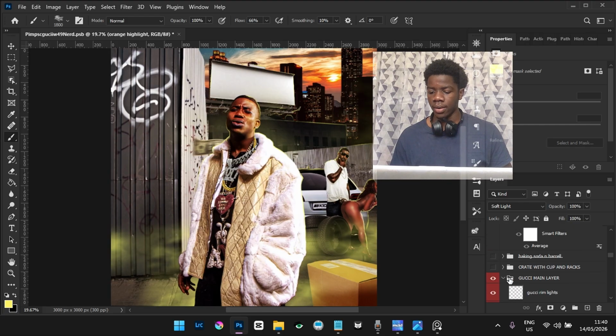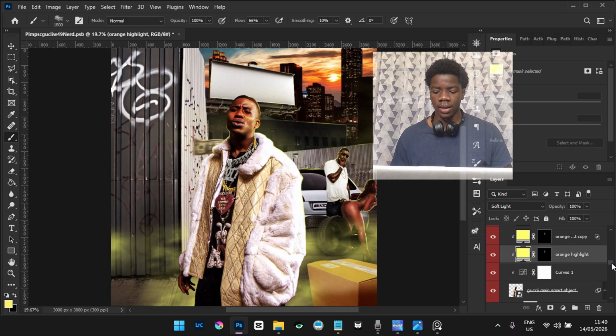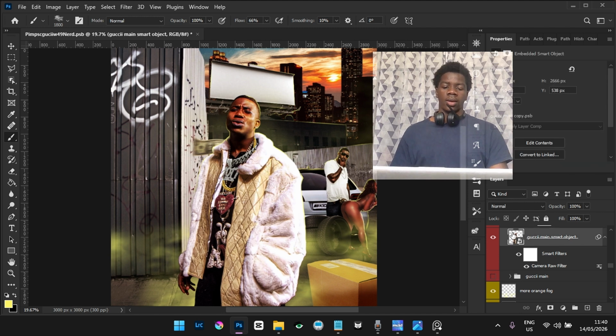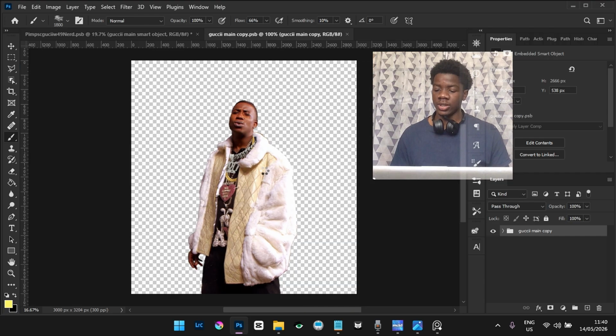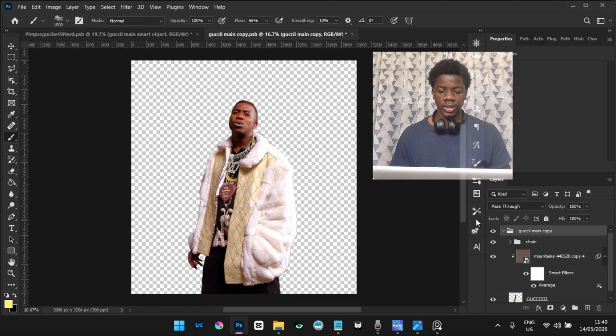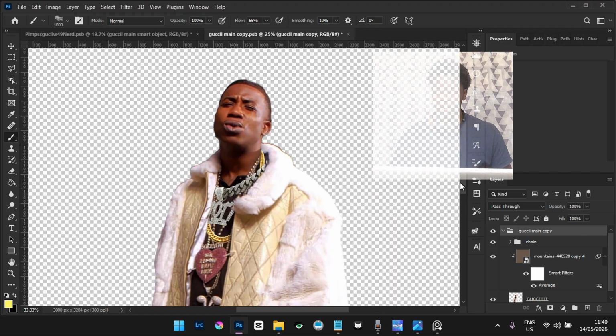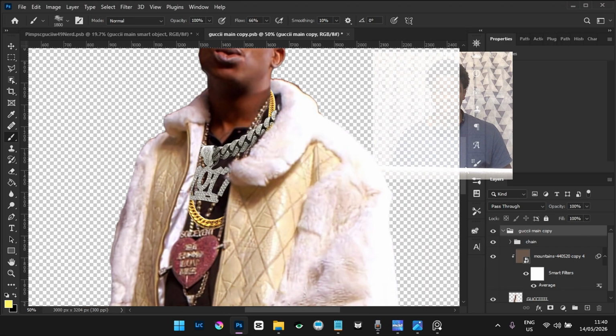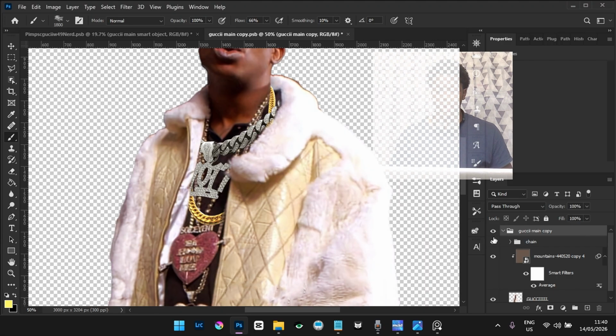And for his chain, let me see if I can open it up. There are some chains we added. Yeah, so these chains are not there. These two. So it's just a matter of finding the chain, applying perspective.